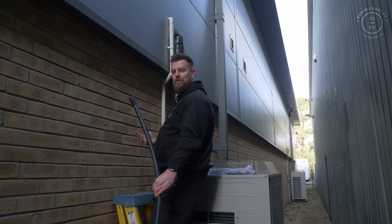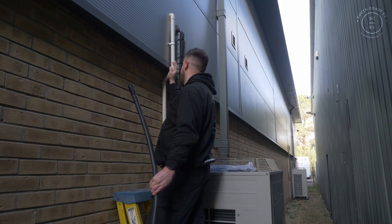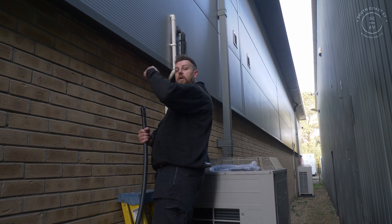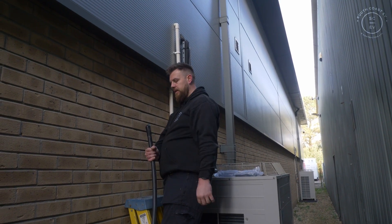Along here we've got multiple obstacles which we're trying to overcome. The next one is this pipe linked with the aircon. What we're going to try and do - we've got this tray next to it - we're going to hold the cable and tie it in to run this through. So when we're pulling it through, until we fix it, it shouldn't be pulling on the pipe. There are a couple of those so we're going to see if it works.